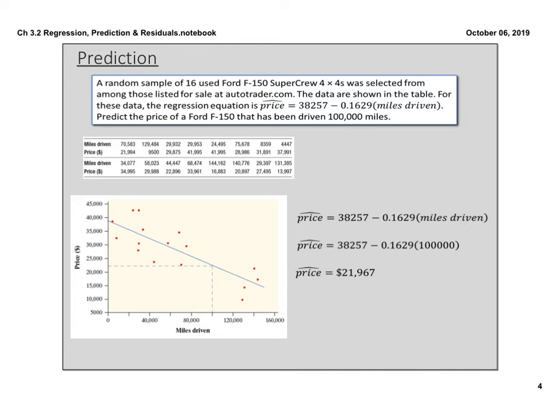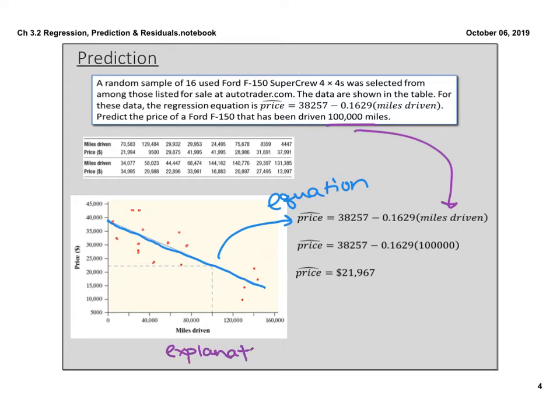So what you can see in this data set is you've got all those points on the line. This is the same graph that we were just looking at on the previous slide. So here's all your data points, all those red little dots there. Okay, and then you've got that blue regression line. This is our regression line, and this is the equation of the regression line. Okay, so with that equation, I can take 100,000 miles and I can plug it in for the number of miles driven, or in other words, my x, because that's the explanatory variable. Okay, the price is the response variable.